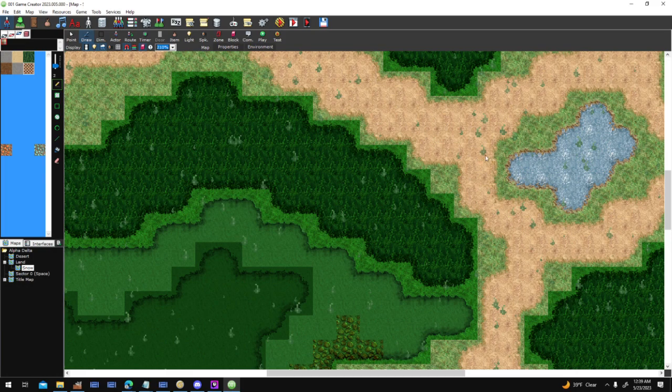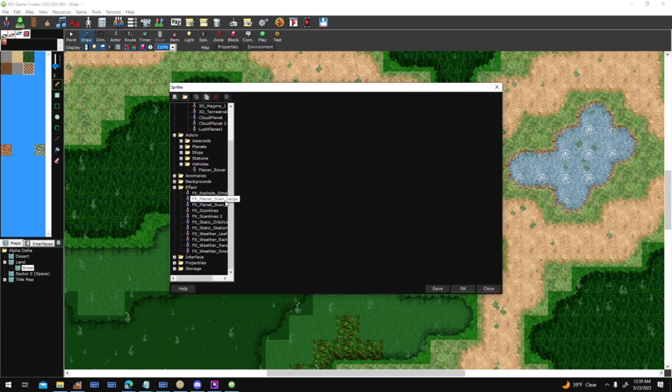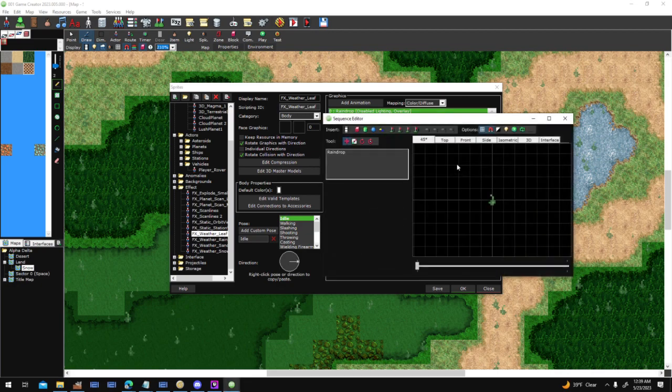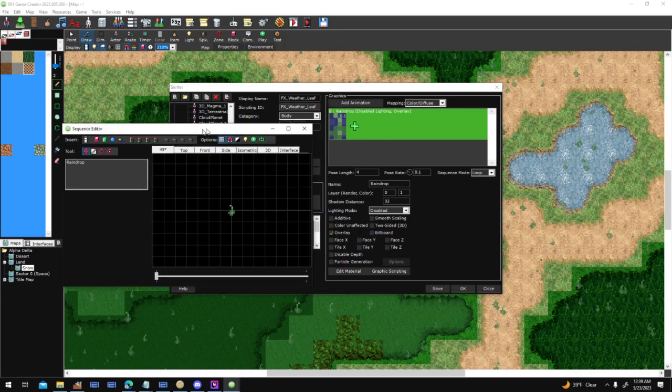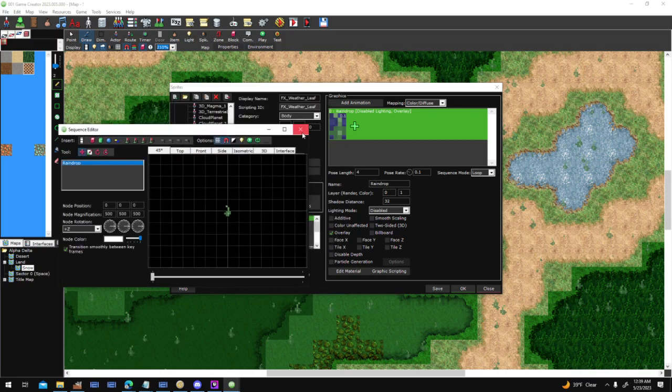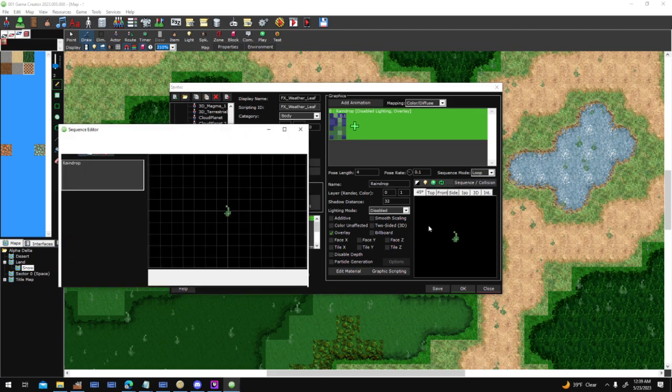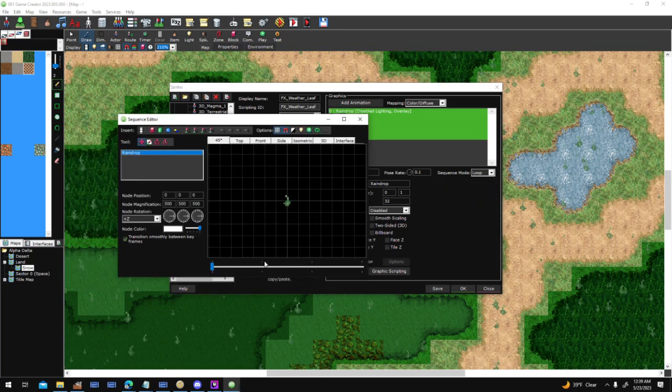Let's say I just go to my leaf. This is another useful little trick if you don't know it yet, but we can change our pose length to 4. Just add a quick little rotation animation to it. We want it to rotate this way as it moves around. So slide this over, each time we'll increase this another 90 degrees. And final frame upwards.